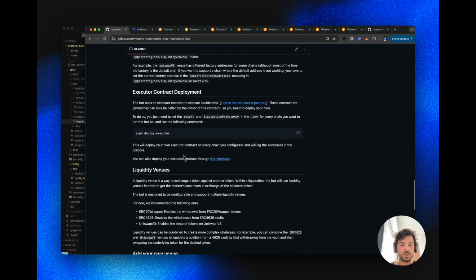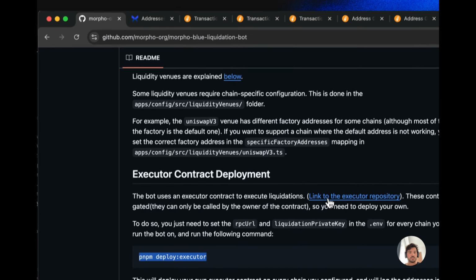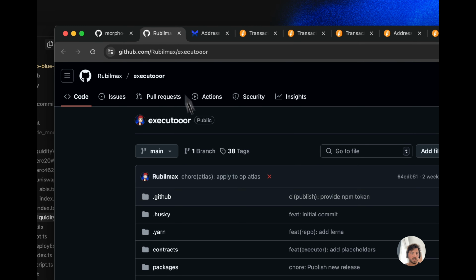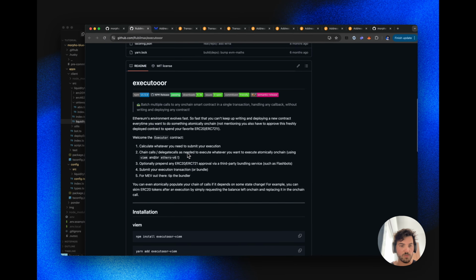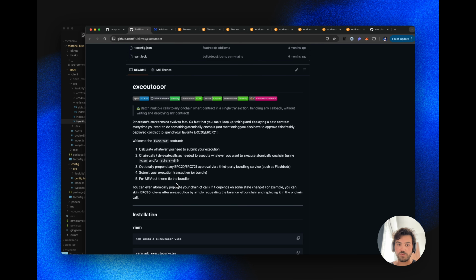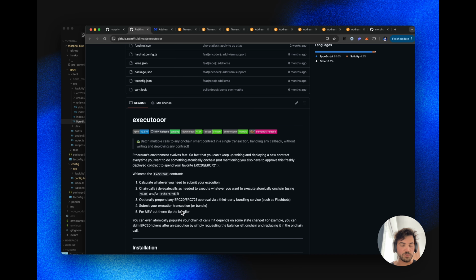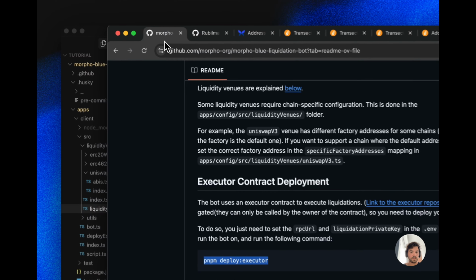So we have to deploy the executor. This bot uses an executor contract provided by RebelMax, a core contributor to the Morpho protocol. This contract is not part of the Morpho stack, but it's a very useful contract to perform liquidations, as we will see.